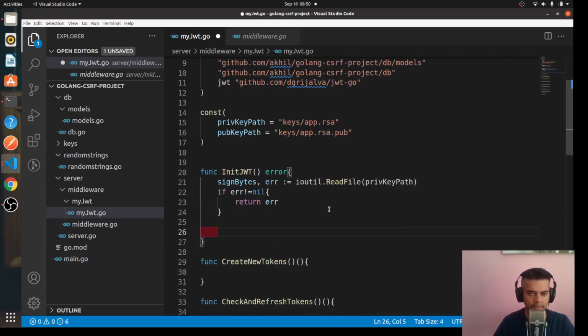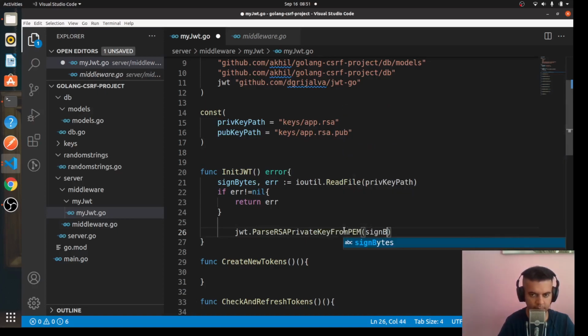Then we're going to parse this data. To parse it, we're going to use jwt.ParseRSAPrivateKeyFromPEM with sign bytes.